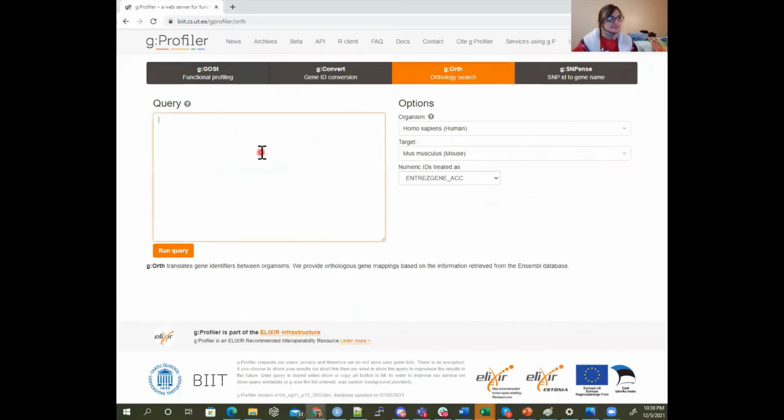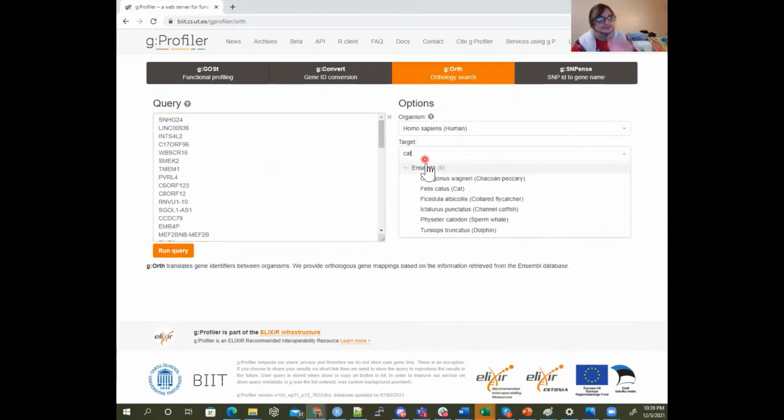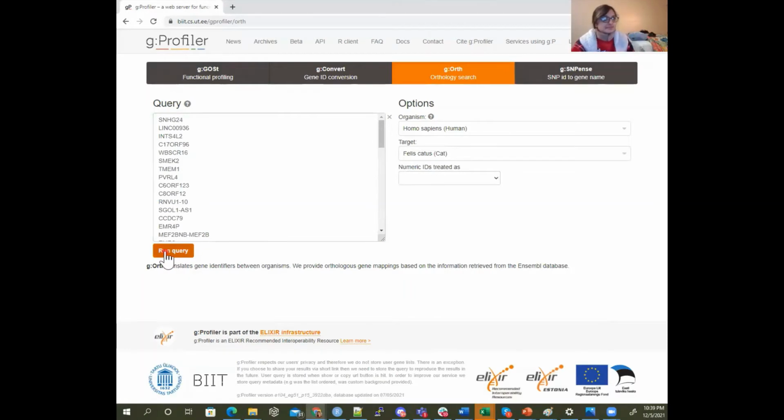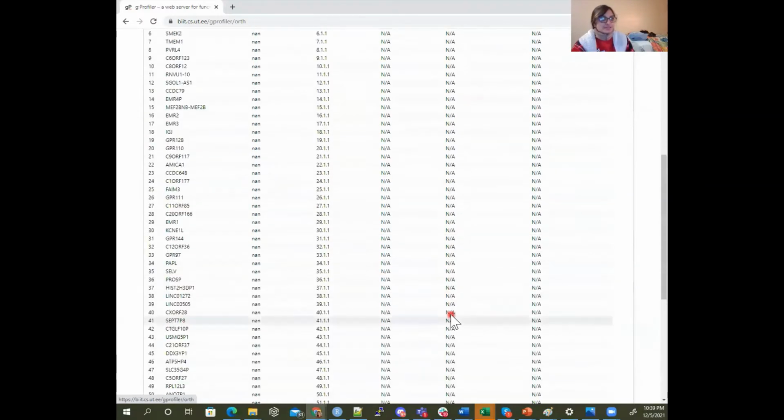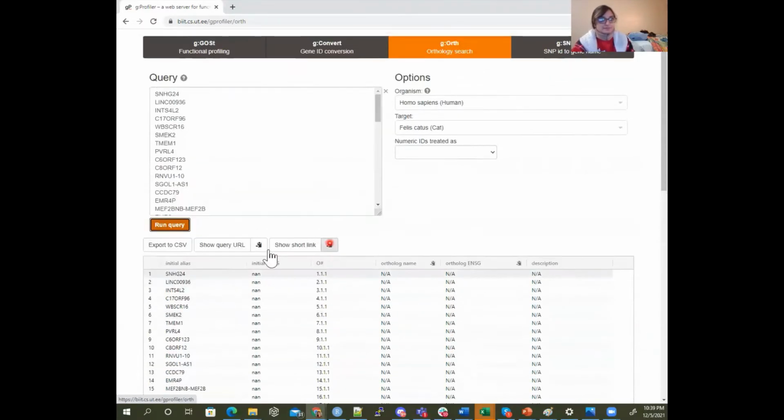And then let's see what happens if we try to map them to the cat, for instance. And now we see numeric IDs treated as, there's no numeric ID here. So if we run the query, we're going to get nothing because it's not numeric at all. It needs numeric IDs.